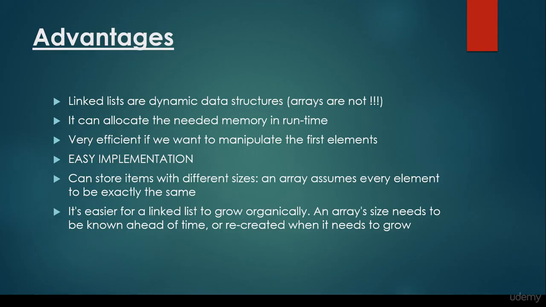Linked lists are dynamic data structures. We have been considering arrays, and we have come to the conclusion that arrays are not that dynamic. We have to specify the size of the array at compile time, and we have to specify what kind of data we would like to store at compile time. So they are not dynamic at all. A linked list can allocate the needed memory at runtime, so it is dynamic in this sense.